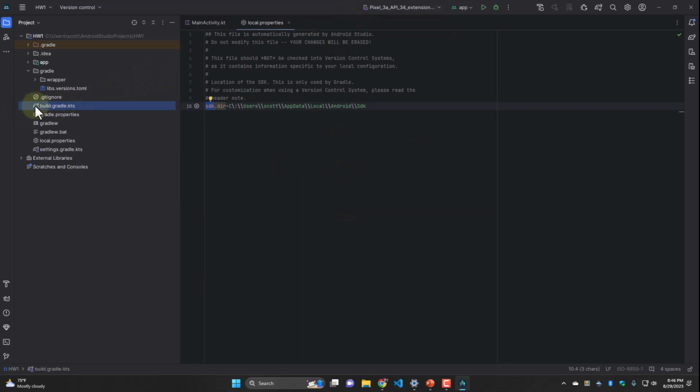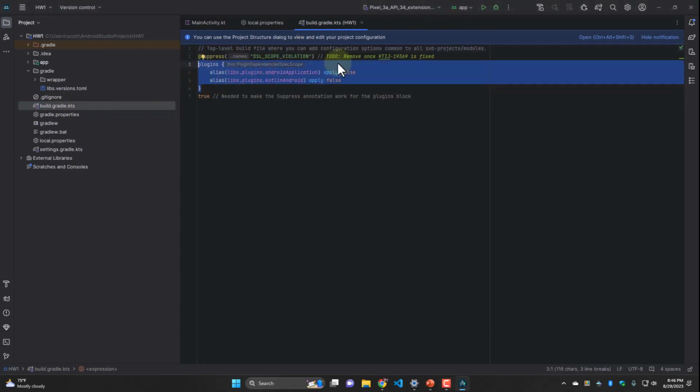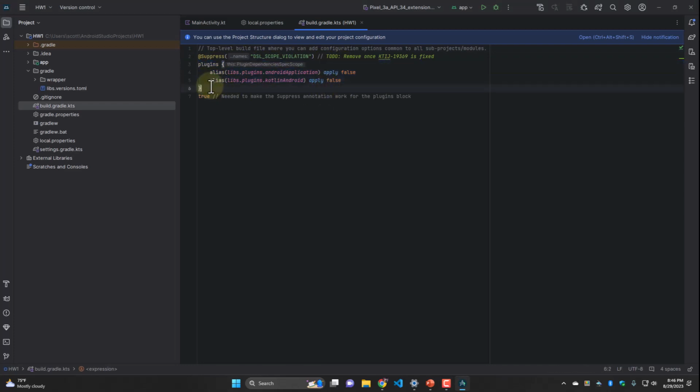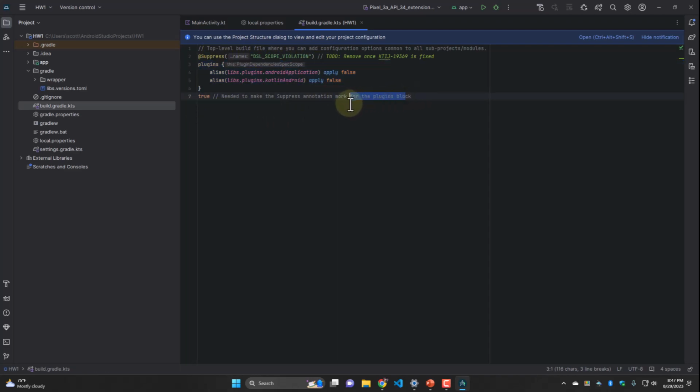Okay. Now this is the main build.gradle, the root build.gradle inside your project. And if we take a look at him, he's not really doing much there. He's just saying which plugins and those versions of those plugins do I want to use inside my project. So this is normally what you'd see. There's a bug in process to make us not have to do this DSL scope violation thing, which will make this be removed as well. So unfortunately, we're in a little bit of a weird state here with this bug, but once it's fixed, we should be a little bit cleaner up here. So this guy is going and pulling in these guys from the version catalog.